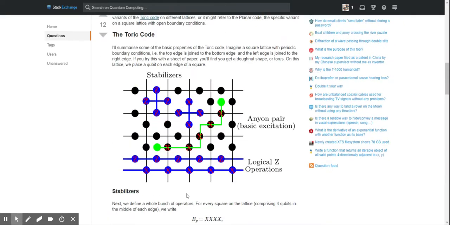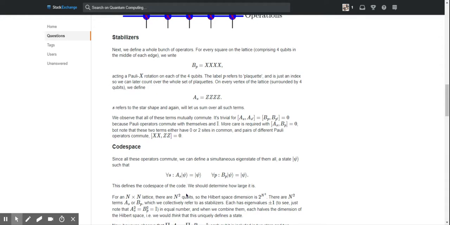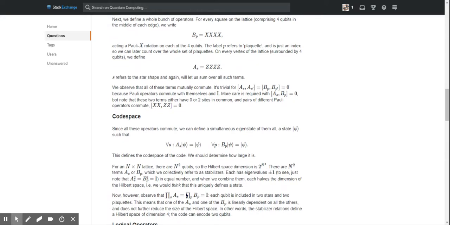Don't really know what it means, but code space. Since all these operators commute, we can define a simultaneous eigenstate of them all. The state is such that this defines the code space of the code. We should determine how large it is.